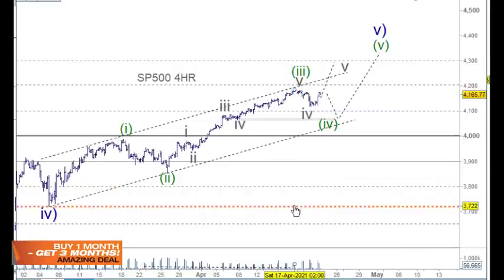So I'm a little bit unsure about how this is going to unfold. There is a case in stocks and in some of the indices where we have 3 waves down, and in some cases 5 waves down. So as I mentioned when this started from the top here, I just think we should be a little bit patient.